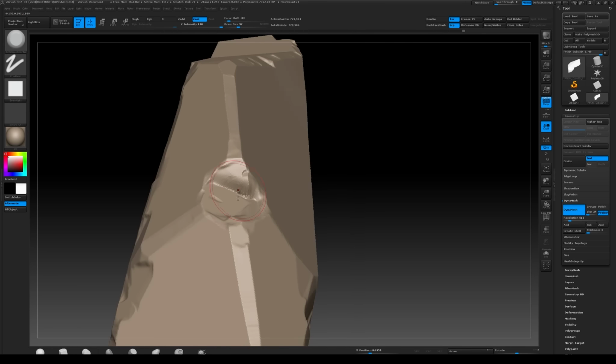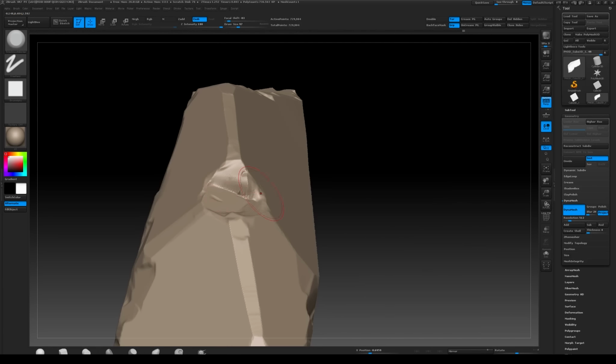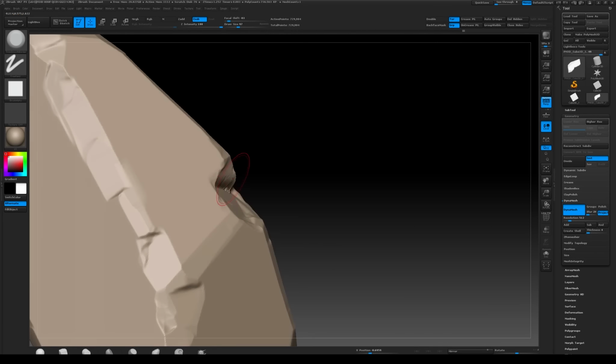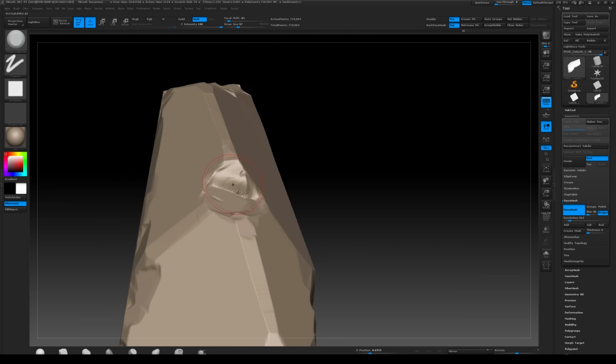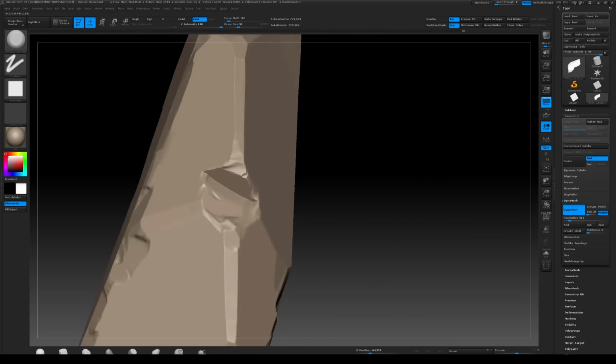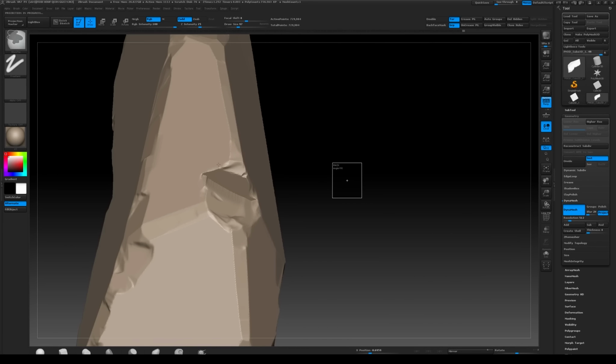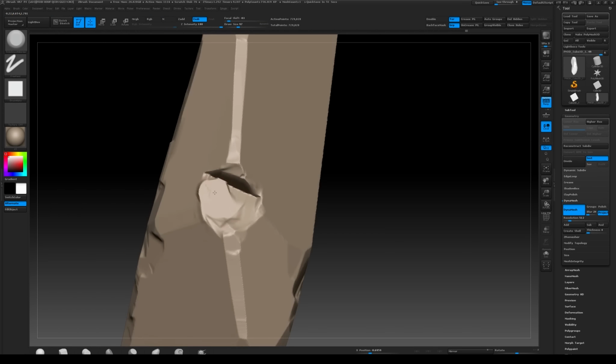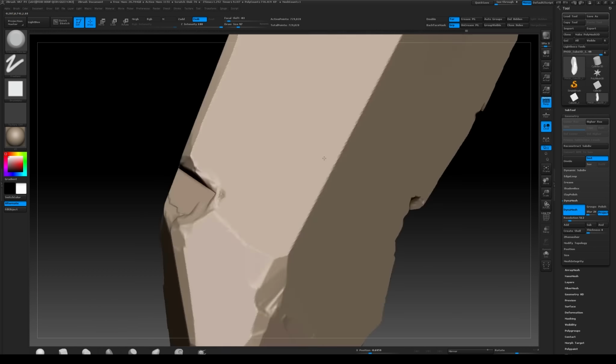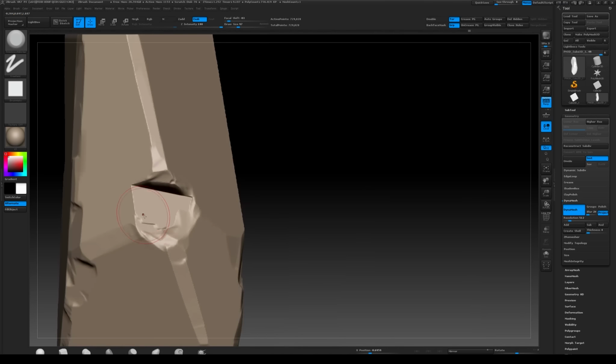So something that I like to do here is I just really went crazy on this part, and we ended up getting this big drop off. So now if I sample this here, it's going to really push that in, and we're going to get a huge planar change, which is great, because it's stuff like that which will make your rocks look more realistic. So now I'm remeshing because it's got a bit messy down here. It's taking a bit of time, and then I can hold down Alt and fill this part in, and then cut that back, and we got a pretty good layer here. That is pretty nice.